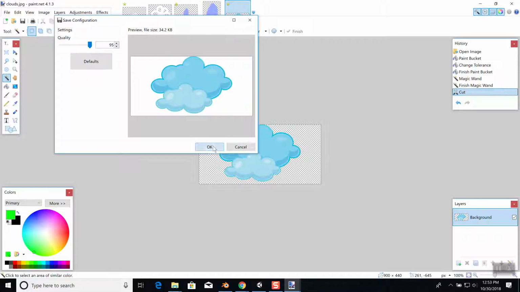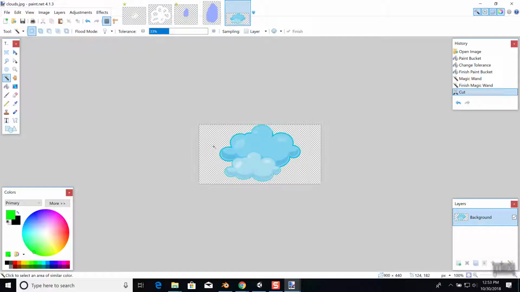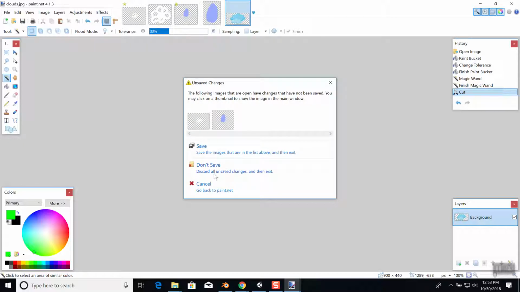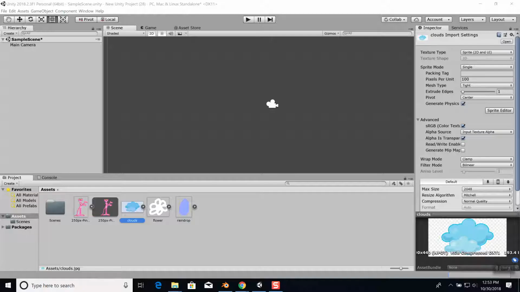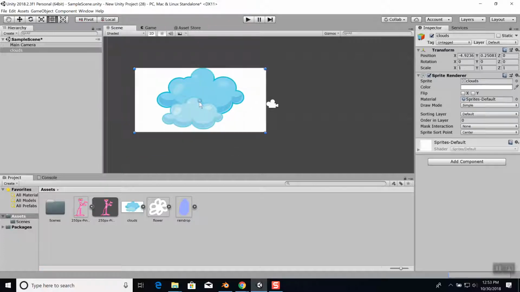and click OK, in fact it's a JPEG, has me a little bit worried, but we'll see. I'll close that. I won't save anything. Now our clouds looks different, but it still doesn't look right, does it? Right.